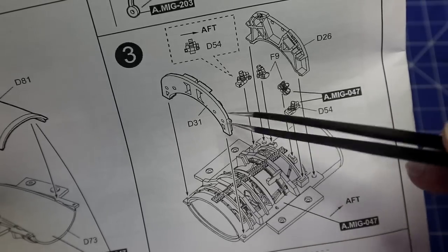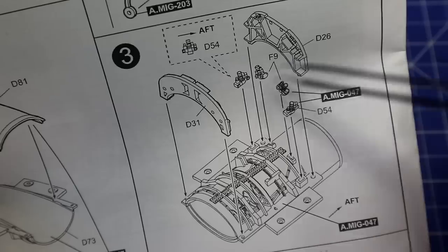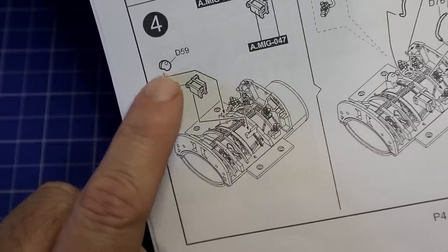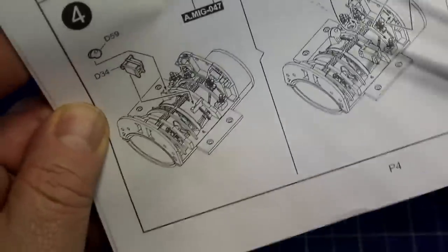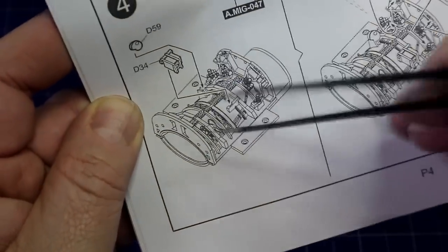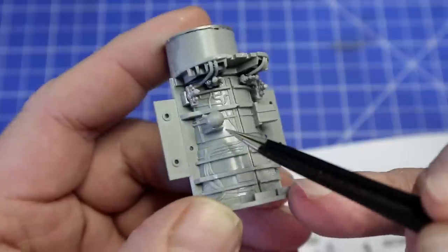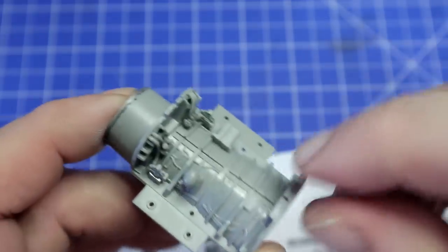All right, Kinetic has you put the front and back walls of the main gear bay in, along with these parts F9 and D54. Then you're going to put in these two pieces here, the box, and I think that's an oxygen bottle. The locating is vague. Like here, this box, it just points to this area here, but what part here? The back here of this box, and then it overhangs like that. Then this bottle overhangs like that, according to their diagram.